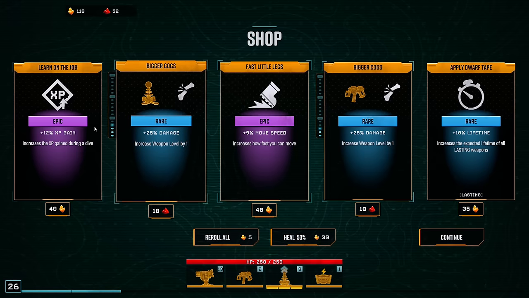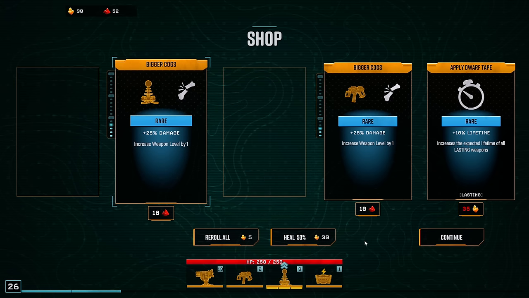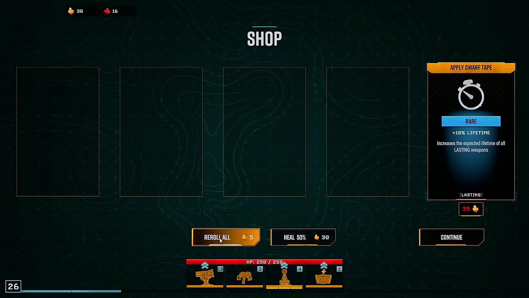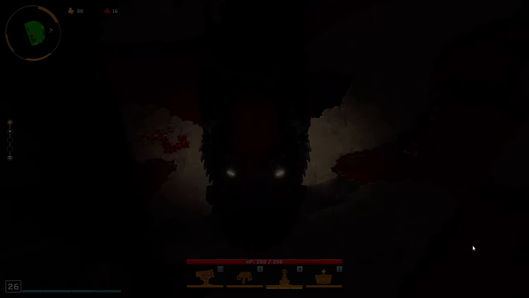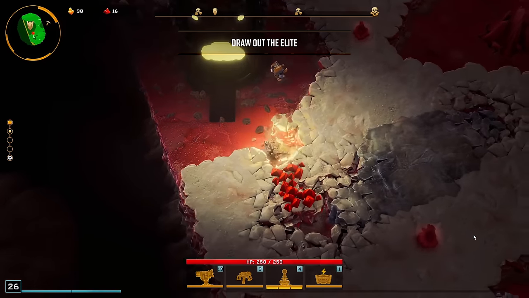Alright, I want both of these. Early XP gain still does help for sure, and this as well. And I guess we just get these. And one reroll? Wait, does it matter? I actually don't reroll, I think. I think I could get a green gold upgrade, but whatever. Load up and get going, Miner. We have quotas to fulfill.